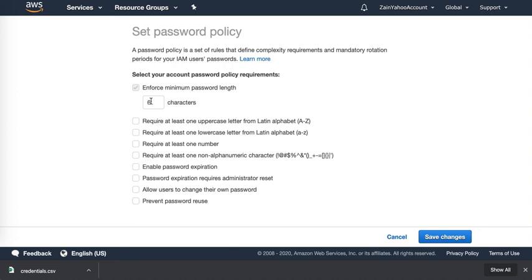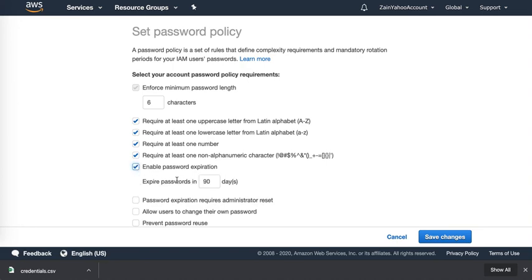The minimum character count is 6, and I'll add these additional requirements: at least one uppercase, at least one lowercase, at least one number, and at least one non-alphanumeric character.